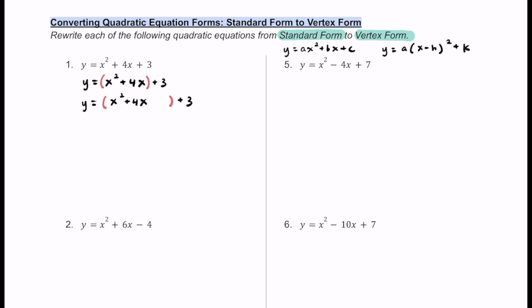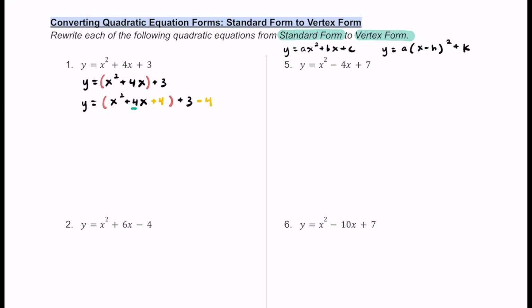So what we do is we take a look at this b term, which is 4, and we take half of it, which is 2. Always take half, and then you square that 2, and you get 4. So we're going to add 4 on the inside here. If we add 4, that is the value that completes the square inside here. Now, if we just added 4 on the inside, we need to make sure that we also subtract 4 on the outside, otherwise we've changed this equation. So make sure we have this plus 4 and minus 4 to balance each other out, so it's not like we really changed the equation.